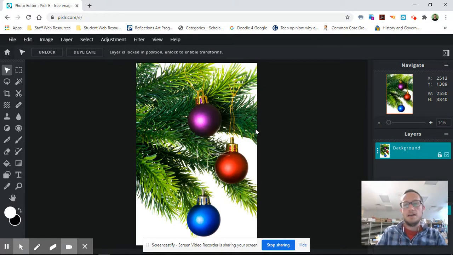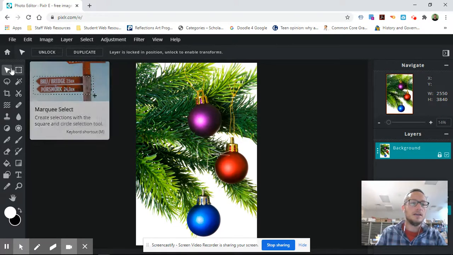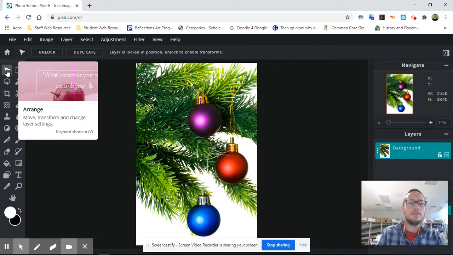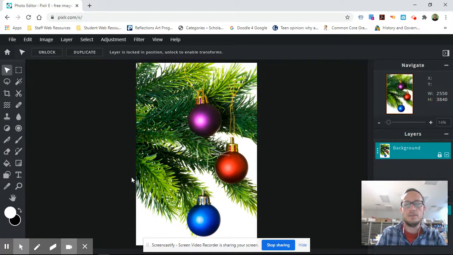So this is a stock image that I bought quite a few years ago that I just use because it's really simple and it's easy to show students how to do things. So now you have an image in here. These are all the tools you have to use on this image. This is the arrange tool. This is if you had multiple different images on here and you wanted to move those images into different places.